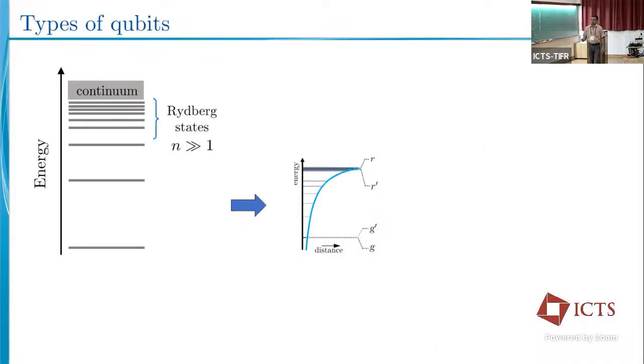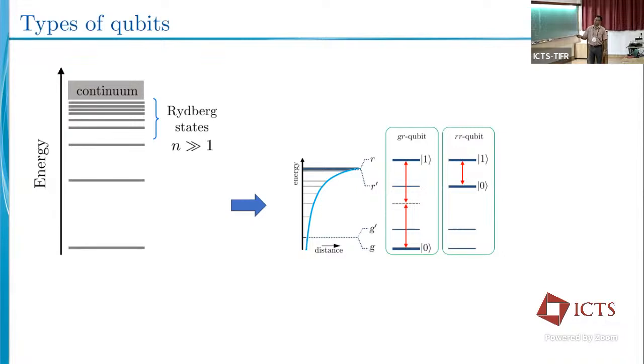Okay. So what is a qubit? I'm just showing the qubits. So I'm just scaling it downside. Same picture, but here I'm showing the upper levels are the qubits and the ground state g. This is a Rydberg state. So we have one option. We can make a GR qubit, ground state and Rydberg state, a qubit from 0 to 1. In that case, we have to use two light sources, laser beams. Or I can make an RR qubit. In the upper state, I can take a qubit like this.